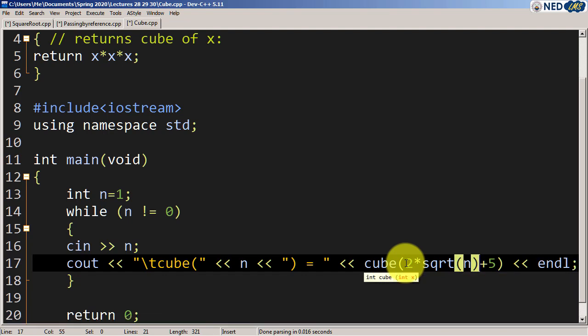We can have 2n minus something, any expression I want. In any of these cases, the expression within the parentheses is evaluated to a single value, and then that value is passed to the function.